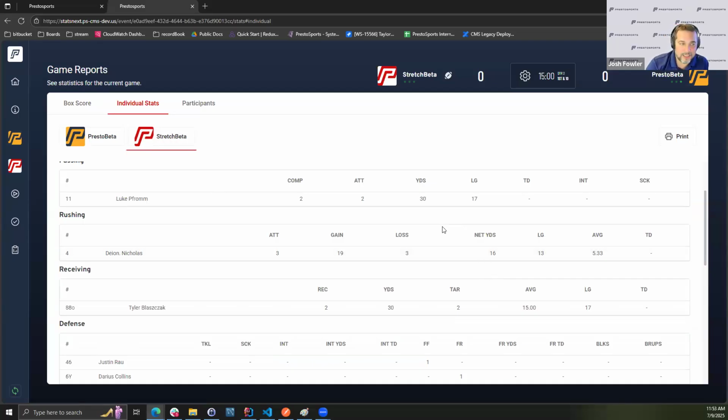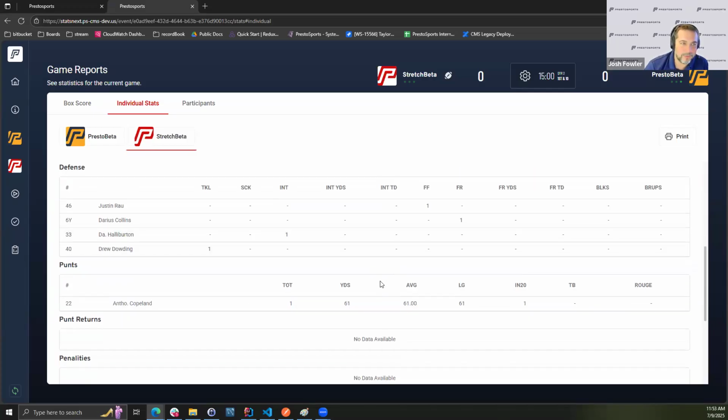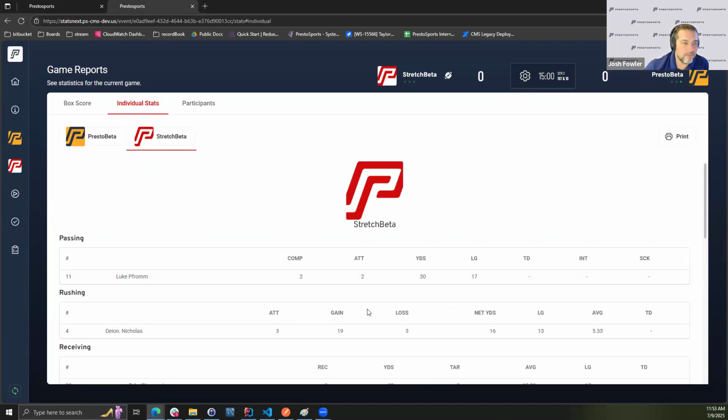So it just depends on what report you're going to pull on how long it is. If you do the box score and you're in the fourth quarter, it's probably going to be 6 pages because it has every play on there and exactly what happened. Whereas if you go to the individual stats, it won't be that long because it's consolidated based on the stats.